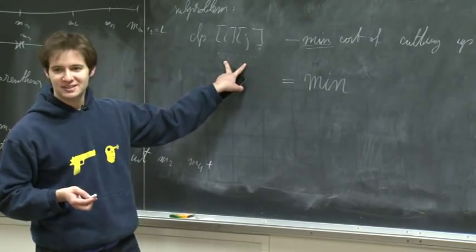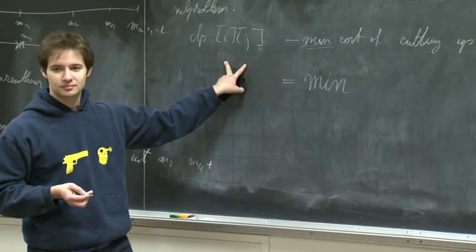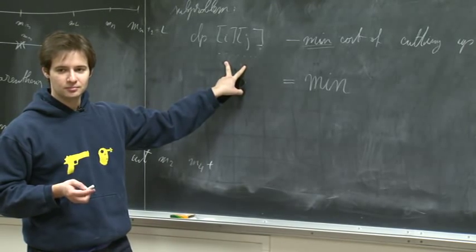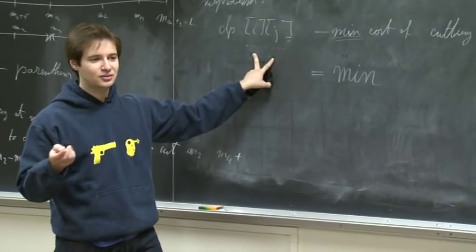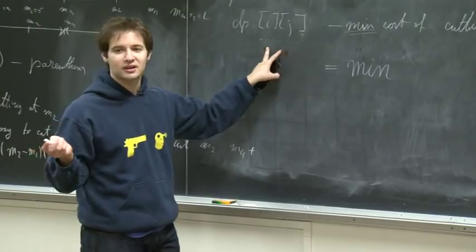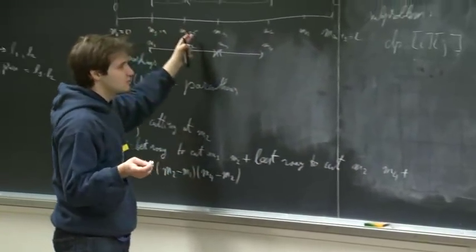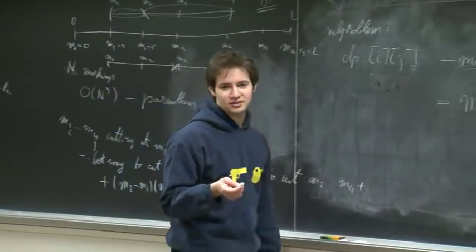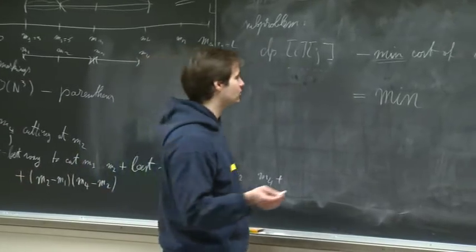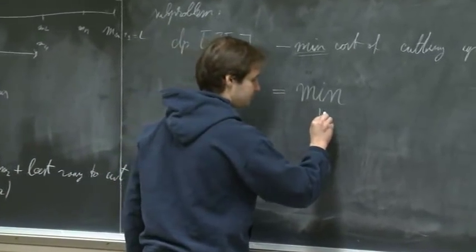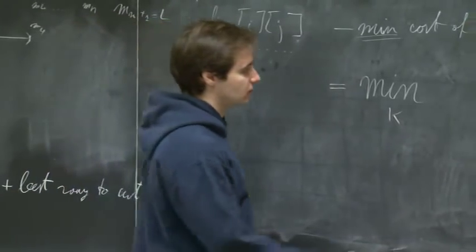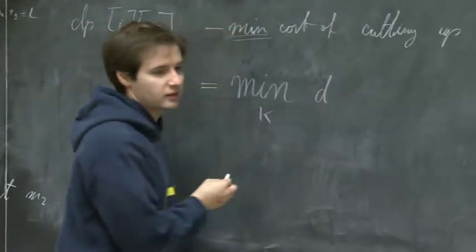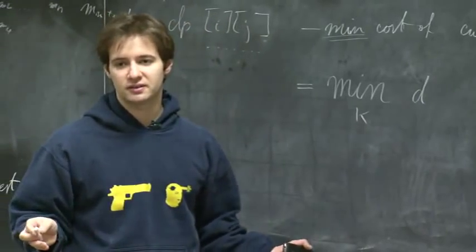I'm computing dp of ij. Oh, no, of j minus, well, J minus I, like, K, J minus, well, j minus k. There's a k, right? I need a new variable for where I'm going to cut up, right? So fortunately, we have a lot of letters in the alphabet. I, J, K, so on and so forth. L, M. I plus k. Right? So let's say that K is the place where we cut to make our life easy.